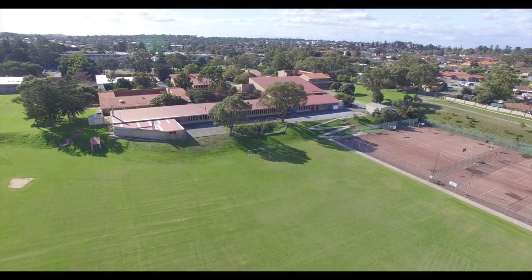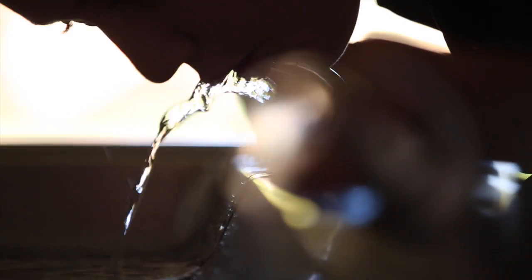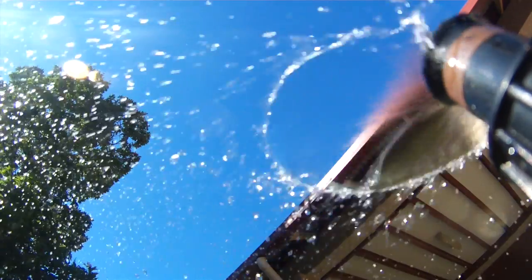Your school principal is the person who's responsible for making sure everything runs efficiently. So why not interview them about how water is managed in the school? How do students learn about water conservation at school? The principal responds: the only way we know about our water use at this school is from the accounts that the registrar has to pay, and we don't even talk about that with the students. Maybe we should. We don't even read the water meter. Maybe we should.